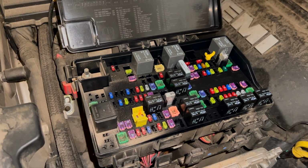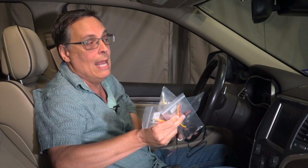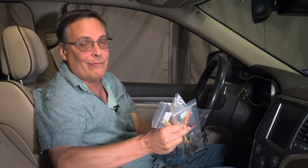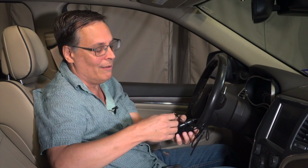My Jeep has very small fuses, and even the smallest one of these adapters was still too big. Because I'm about to trade this car in for a new one, I didn't want to start splicing wires and doing all that fun stuff. So I just decided to let that go and not fully test it. But it ends up that there may be some issues with this parking mode anyway.